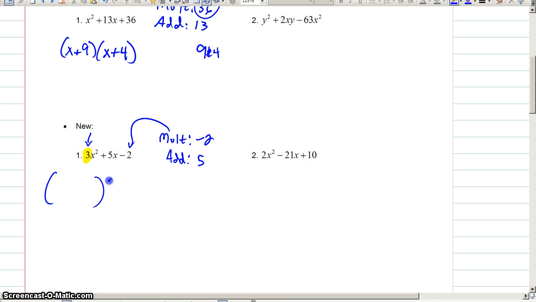But this problem is very different. In the past, we always had just an x and an x here, but now with this 3 out in front, obviously we will need a 3x and a 1x to multiply to 3x². That being said, we can now proceed and see if we can get this to factor out. Multiplying to negative 2, well there aren't too many ways that can happen. You can more or less see that you have a 1 and a 2. Now, what you can do immediately is actually put those numbers in here, and you can see, for example, that maybe you'd like to have a 2 here and a 1 over here. Now, of course, I could have switched that. What I highly recommend is that we draw in a nose and a mouth.